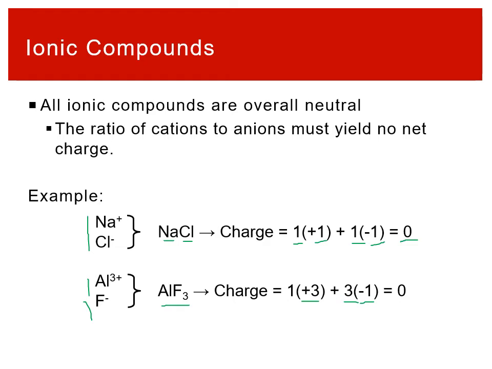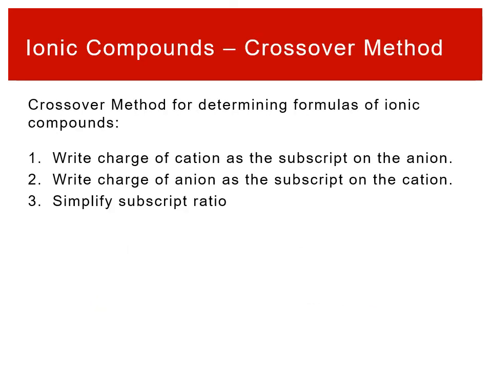And we can take these ideas and come up with what the ratio is always going to be. In order to determine that formula, we can work through an algebraic process, but instead, I prefer to use what's called the crossover method. This is just an algorithm or an approach that, when you have the ionic formulas, lets you figure out what the overall formula is going to be for the compound. You write out the ions, what the formulas for the ions are, and then you take those charges, you move them, turn those numbers into subscripts, and then simplify it. So let's walk through an example.